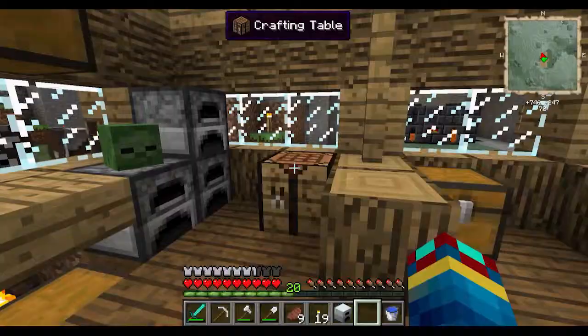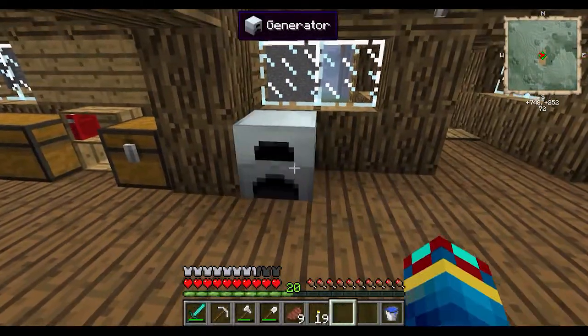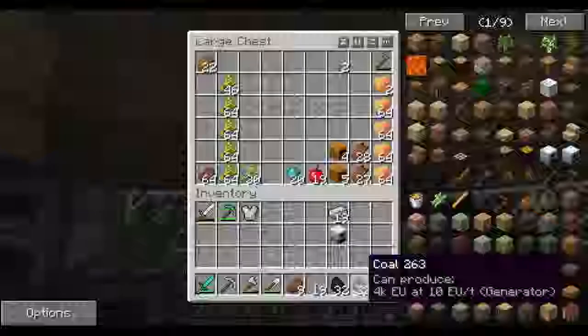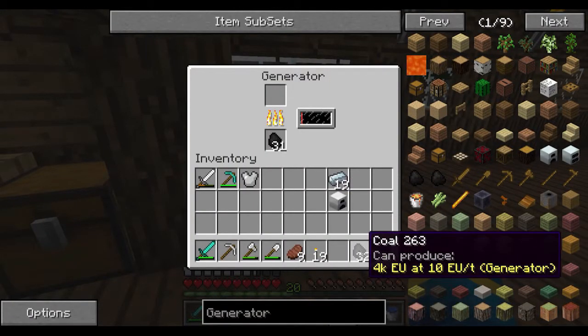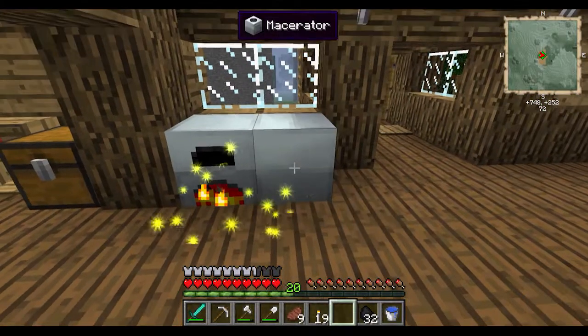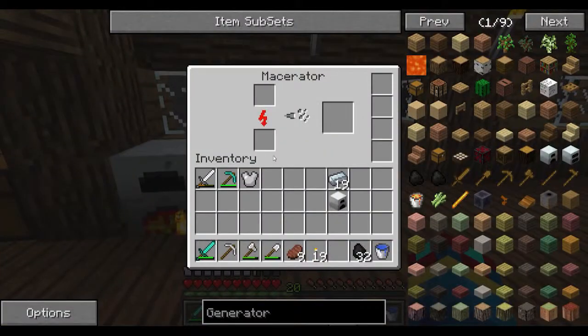Yeah, it is. Boom. Right, so this generator, what this can do, guys, is we'll use coal, so just say we'll use this. We're going to use 32 to power it. So that's our power, and then we want the macerator. If we come along here and put the macerator here, where does that come from, iron furnace, oh right. But yeah, the macerator's there anyway.